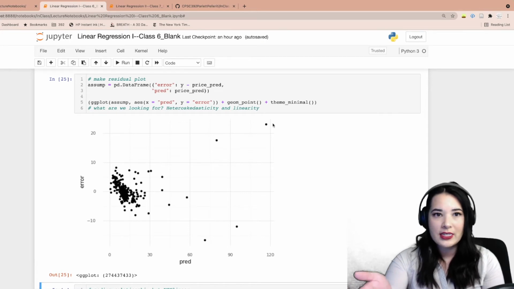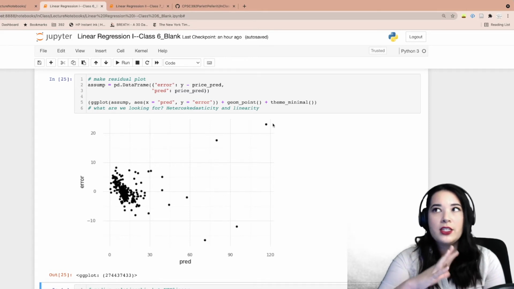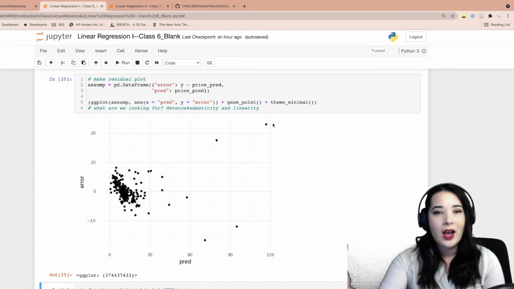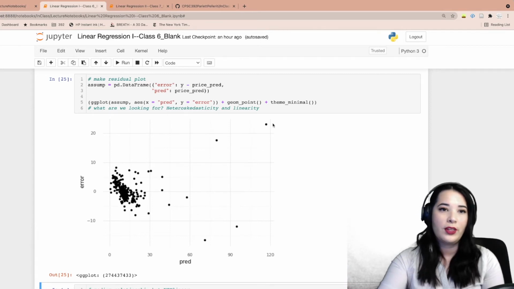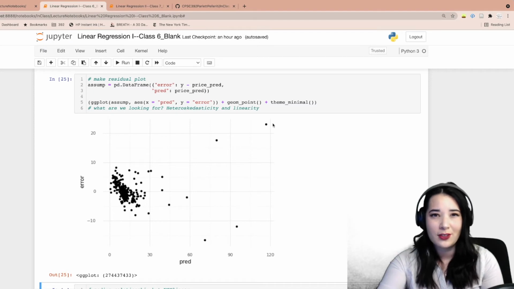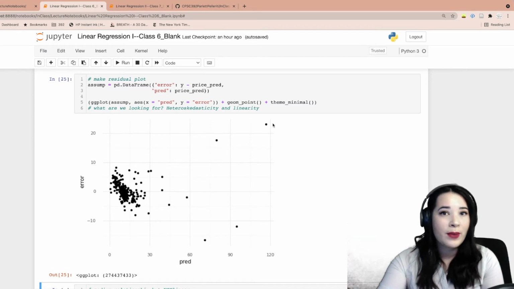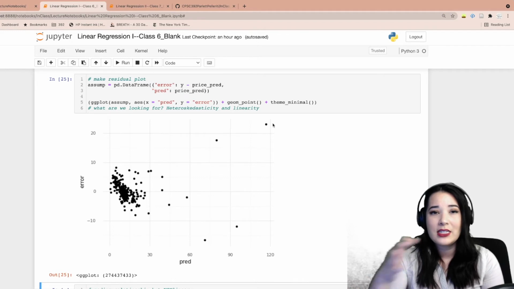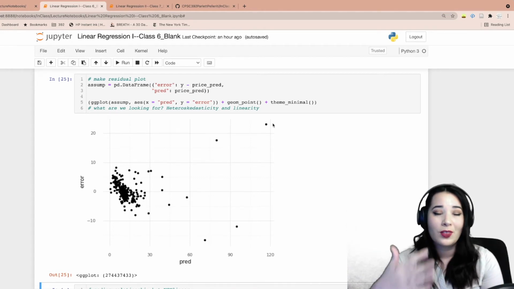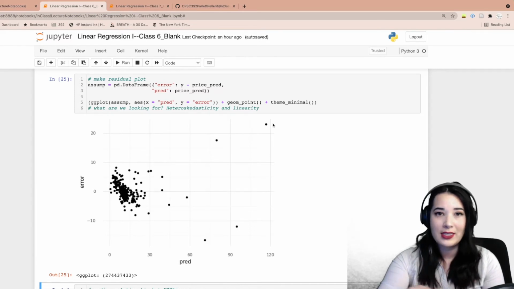Now, heteroscedasticity is problematic. However, oftentimes what we have to do when we see heteroscedasticity, or at least we're worried about it, is to see if we think that it'll cause problems in our specific context. Maybe for us, we say, well, high-priced books are so high-priced, people won't really mind if our predictions are $10 off or $20 off because they're already paying hundreds of dollars for that book anyway. Or we might decide in other contexts that the heteroscedasticity is very problematic and that we maybe don't want to use something like linear regression, which relies on the assumption that there is homoscedasticity.